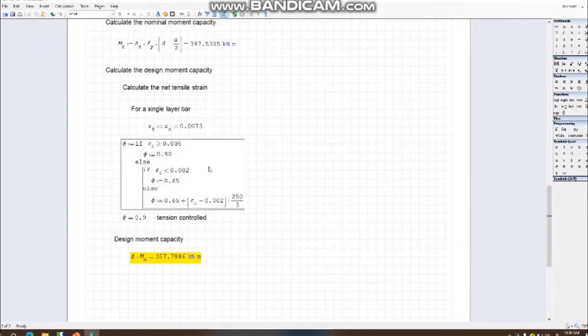But actually, you can get away with this kung hindi ka ganahan mag-program. Ikaw na lang mag-design ngayon, 0.007 that is greater than 0.005, pwede convert sa na lang tension control. But if you want to automate things, gusto mo automatic na lang, then we can have the programming. A little bit of programming. So anyway, you're not really stranger to programming since naman may subject na programming, di ba? So at least use that little knowledge para automate ang atong calculation.